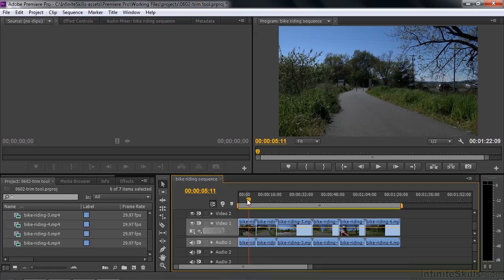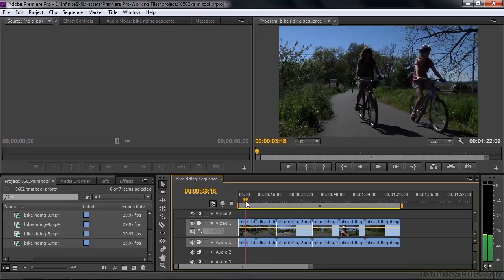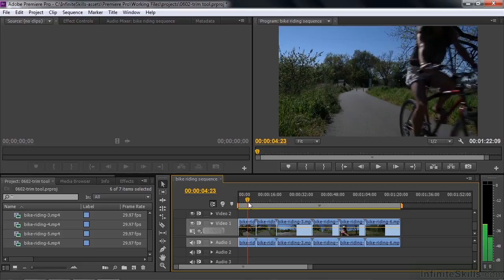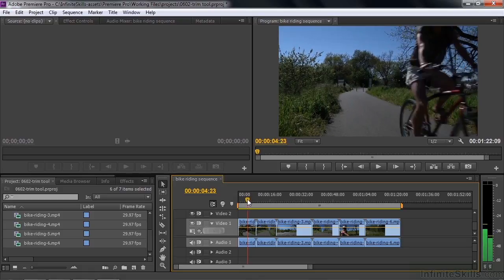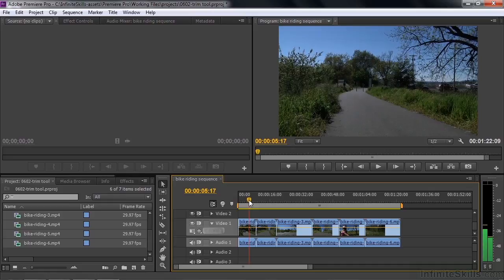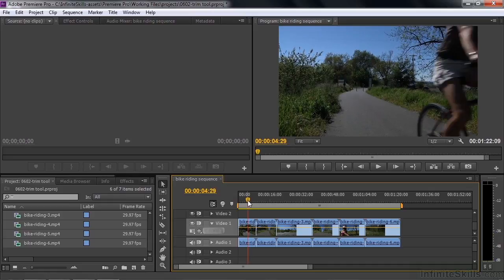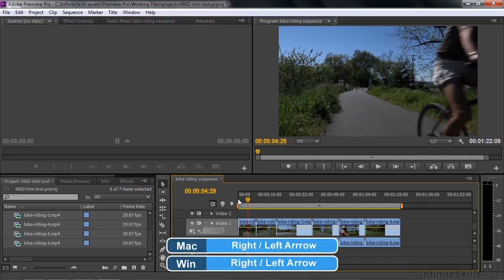Now I want to trim away some of the end of the clip. So I'm going to go along here until they get out of frame. I kind of want to make a relatively accurate edit here. So when they get right about there, if I keep on dragging the current time indicator, it's kind of an awkward way to really accurately line up the current time indicator because my hand is not so smooth. So I'm going to move the current time indicator to the right one frame at a time by using the right arrow key. Right goes forward in time, left goes back in time.